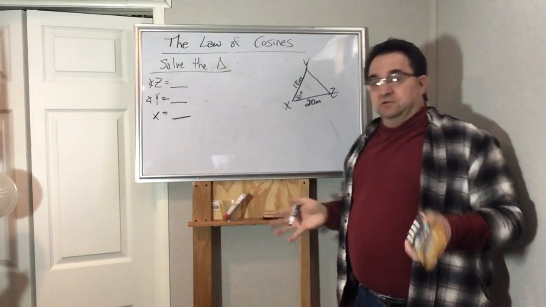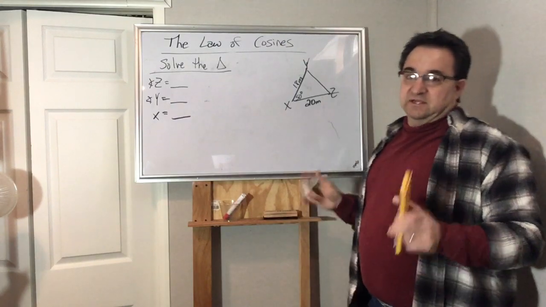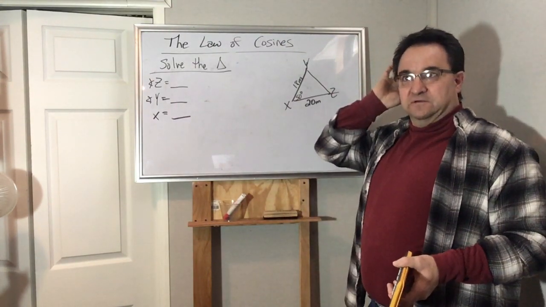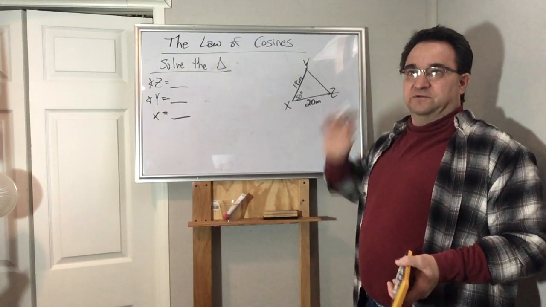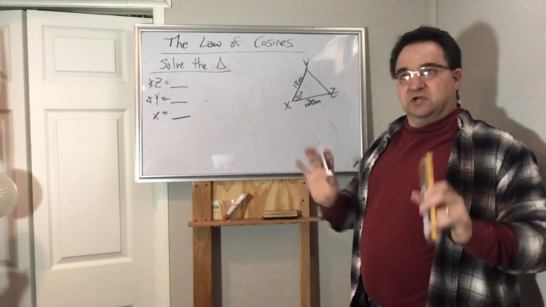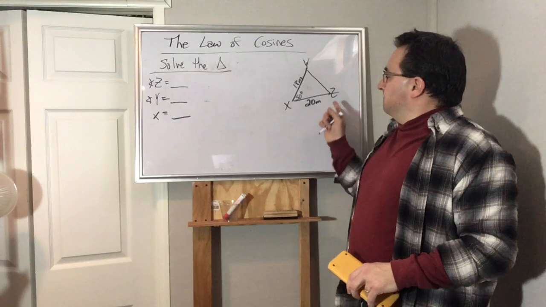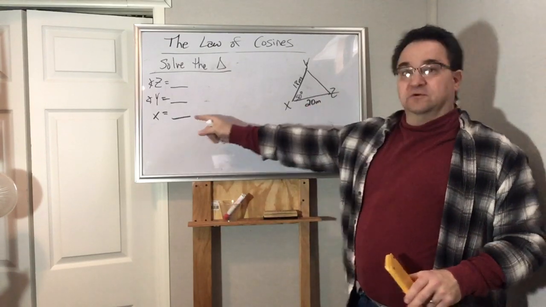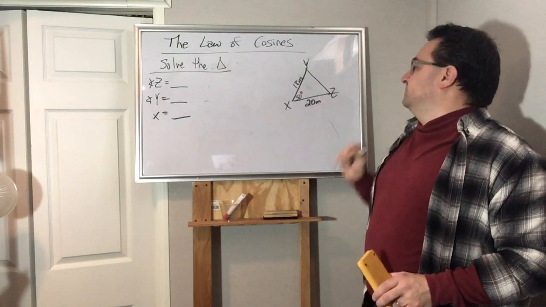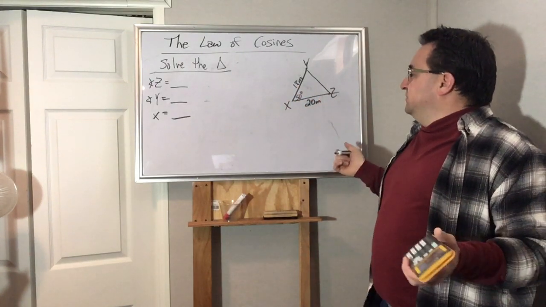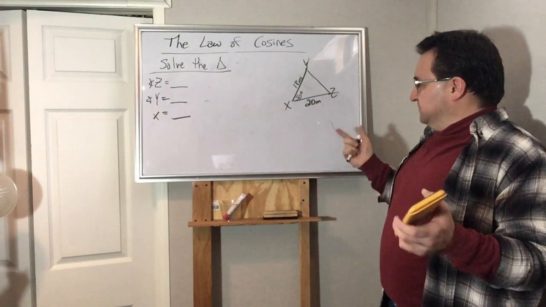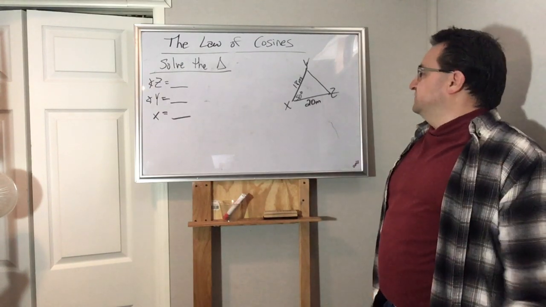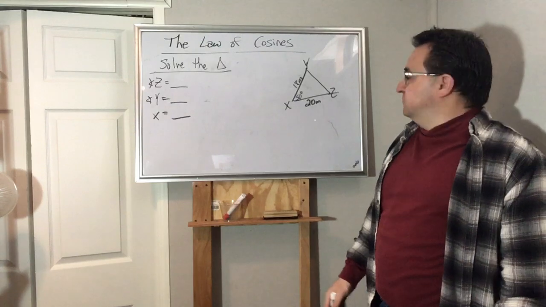So there's always only one solution with the law of cosines. You don't have to worry about if there's two solutions, even when you're solving for an angle. Although you do have to be a little careful depending on the way the picture's drawn. We'll get to that later. Now, we cannot use the Pythagorean theorem, so don't be doing that. This is not a right triangle. So we might try to use the law of sines, but this will be like the last problem. There's too many unknowns. So all else has failed, I'm going to use the law of cosines.